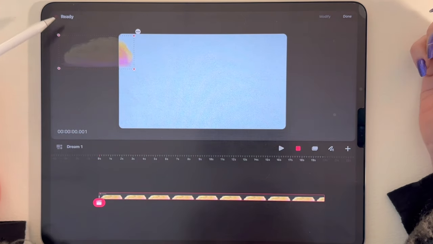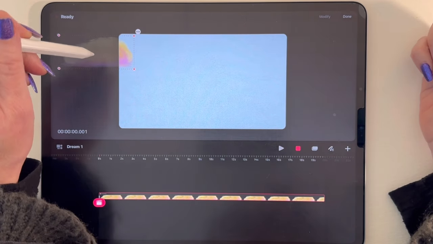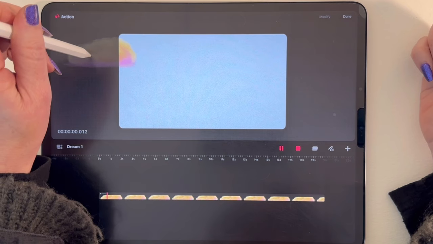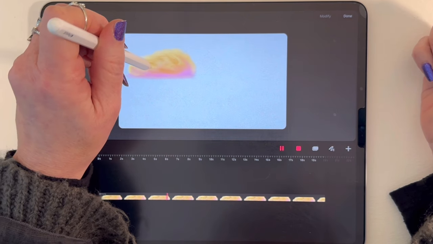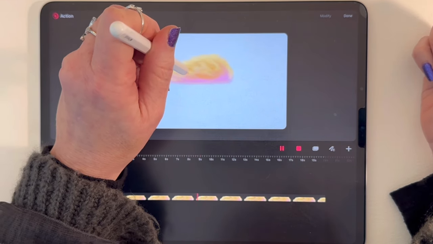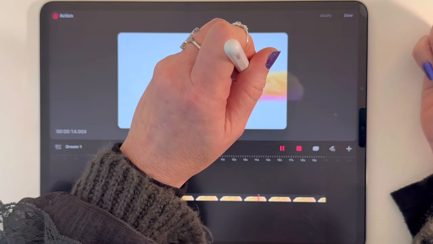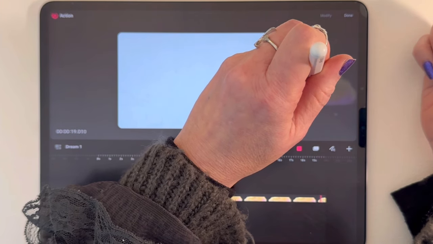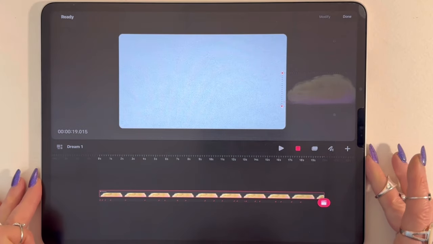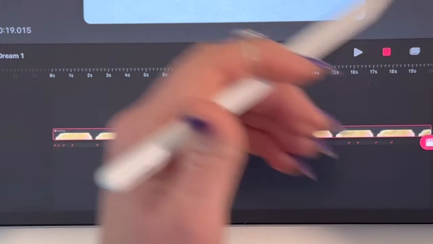So here we are. I've got a little blinking button over here. It says ready to record, and it's gonna sit there and wait for me until I actually make a motion. And I'm going to take my cloud and I'm gonna move it up, down. It's kind of drifting. And it's recording exactly in real time. So all of those ups and downs that I just did, it's a lot more of a complex movement than just dragging it point to point, right?